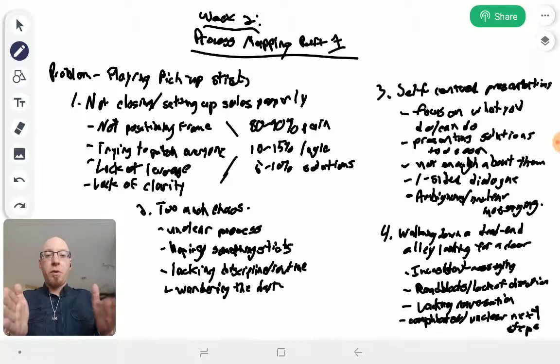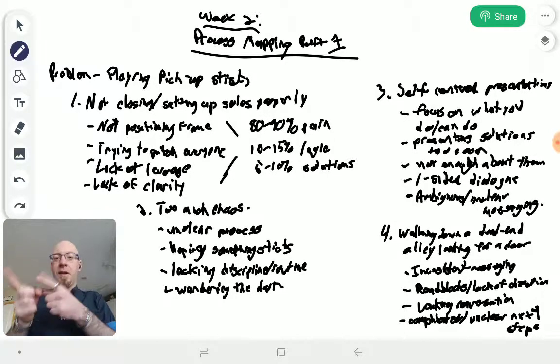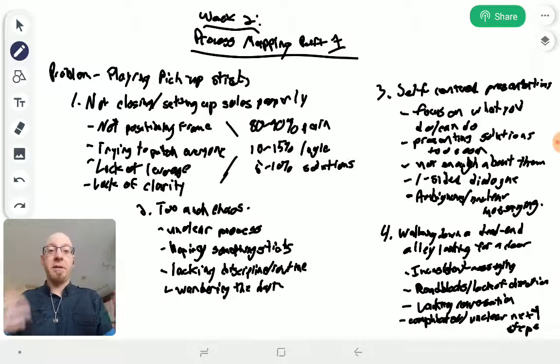Having roadblocks or a lack of direction. So it's like, okay, we're going down this path. Oh, wait, now we're over here. Or now we're over here. And it just leaves them going, well, I thought we were going this way, and now you're telling me to go this way. It doesn't work, right? Lacking conversation, and that falls back into all the other points. Are you starting to see how all of this ties in together? It's very uncanny in a sense.